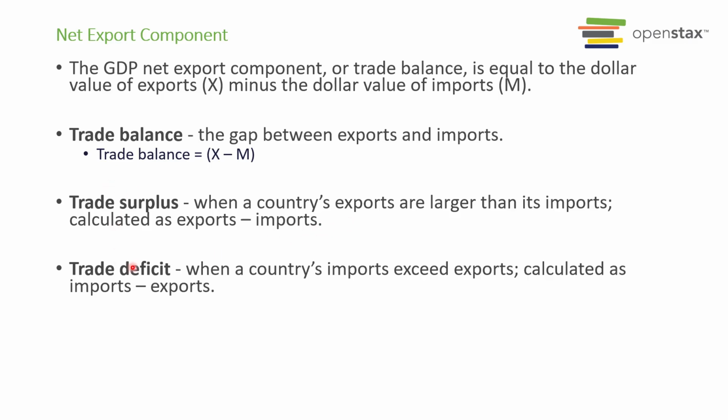And the trade deficit is the mirror image of the trade surplus. This is simply imports minus exports. So just like the trade surplus, if the trade deficit is positive, it means that imports are greater than exports. And if the trade deficit is negative, it means that we're running a trade surplus because in that case, the exports would be greater than the imports. A lot to think about, and hopefully your head's not spinning too badly. But a couple of numerical examples will probably drive that point home. And usually after the third or fourth time you do something like this, it sticks with you.